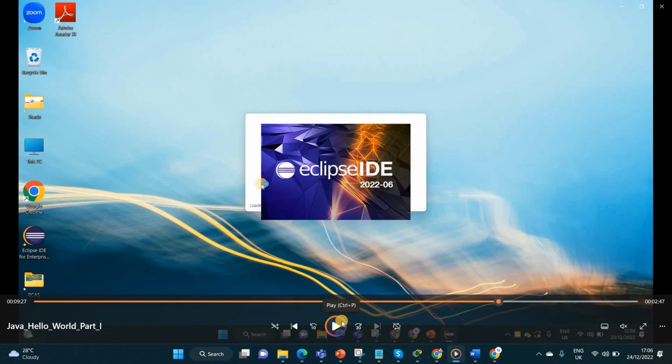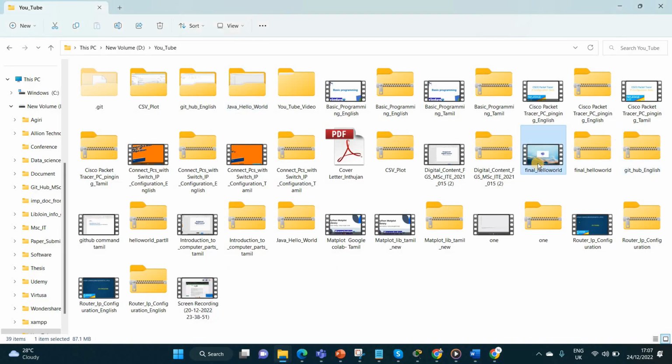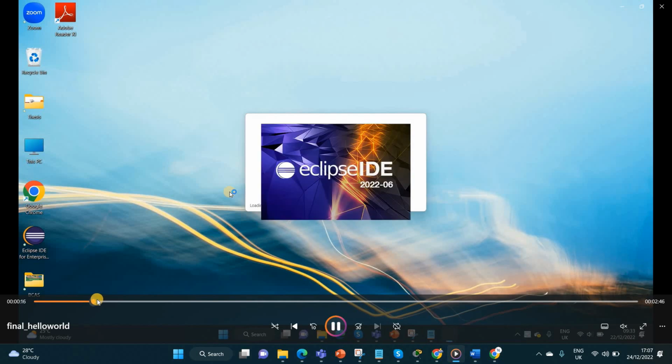We move to the practical. I am going to open the Eclipse IDE. You can search in your panel and open Eclipse. Then you can open the Eclipse IDE. So we'll move to the demonstration. Here I am searching for Eclipse and opening my IDE. So please wait for a while.